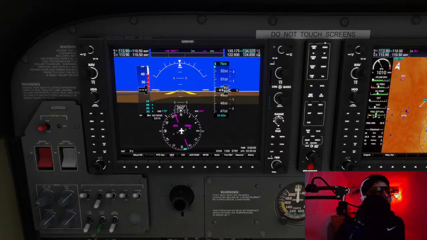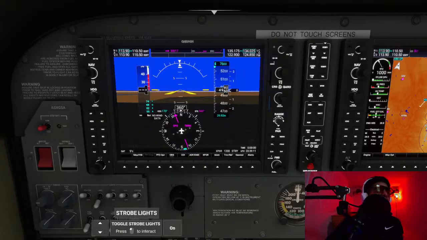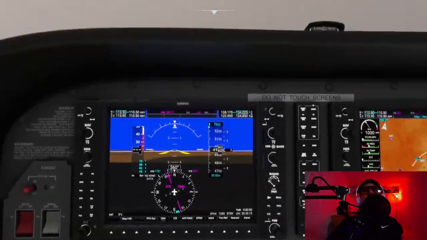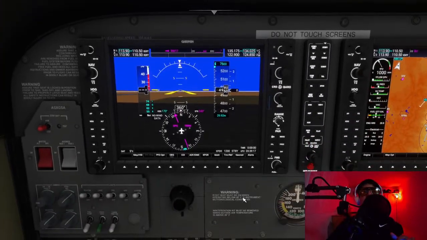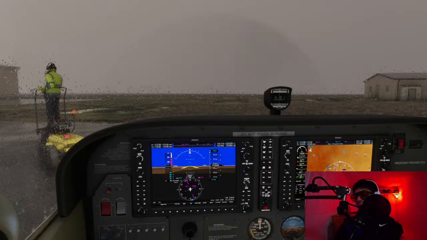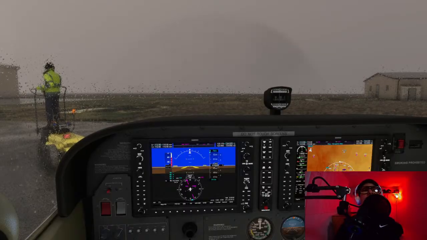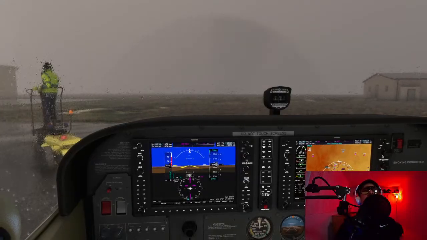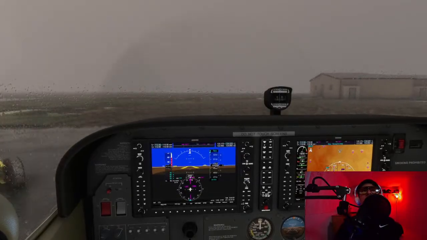And our missed approach is going to be climbing to 5,400 feet, climbing left turn to 7,000 direct SEADK and hold. We're going to be going down to minimums. The cloud base is low, so we should be good. Landing light is on. All right, let's do this. Brakes are released. Okay, brakes are released. Turning right.